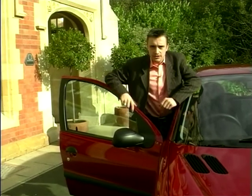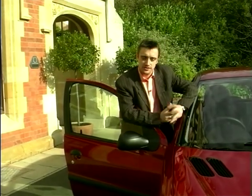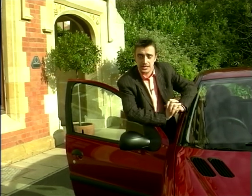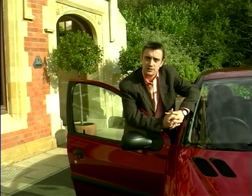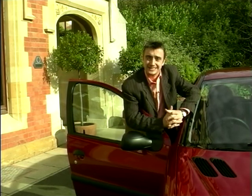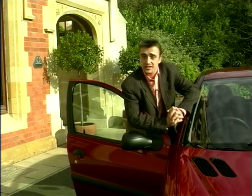In all, though some may bill it as the replacement for the 205, that's not particularly fair. The 206 is a very different car. It's bigger, it's more refined, and in marketing speak, it's a more mature product. But then, if you look at the Peugeot range, it's a very different thing from what it was when the 205 was first brought out all those years ago. It's not a bad car, but it's never going to be as exciting and as full of flair as the 205. But then, life isn't anymore, is it?